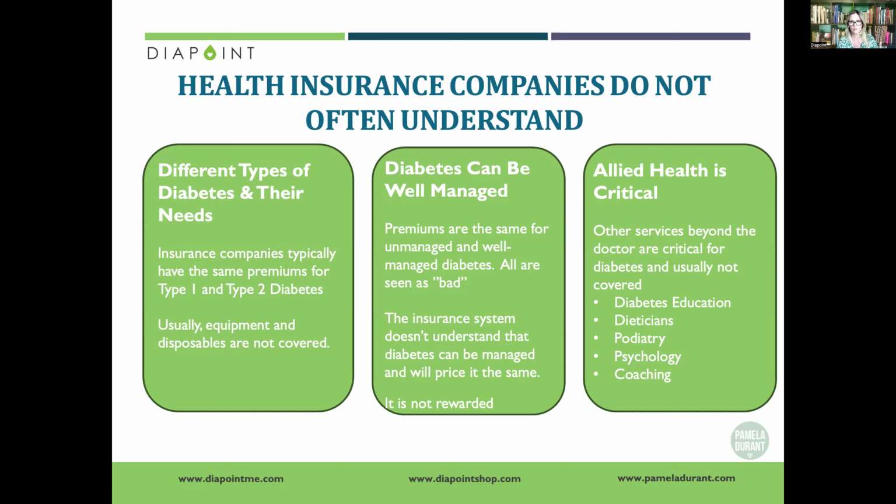It also looks as though insurance, the way that they price it, they look at an average cost, or maybe they look at a high-end cost when it comes to diabetes, and they look at all diabetes the same. They look at everyone with diabetes the same. What that means is that you might have well-managed diabetes, but you're going to get charged as if you don't have well-managed diabetes because they're expecting you to have a lot of complications and a lot of problems that they're going to have to pay for. So that's why the premium is higher. Even if you went and you proved you had amazing A1Cs and great time in range and all these other things that you're doing with your lifestyle, doesn't matter. They're like, diabetes, it's going to be this much.